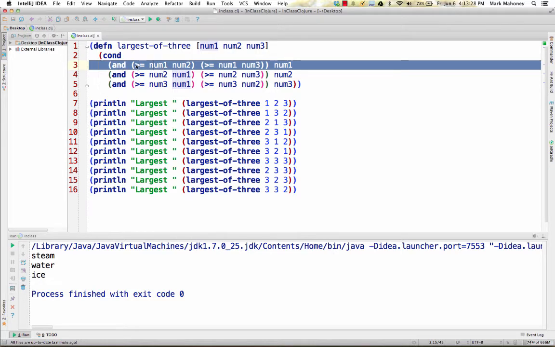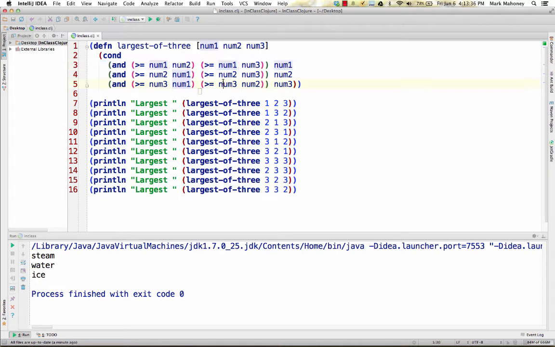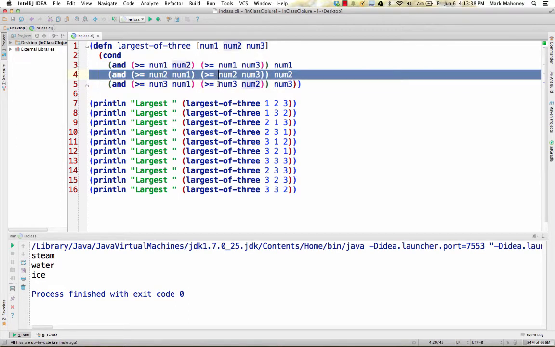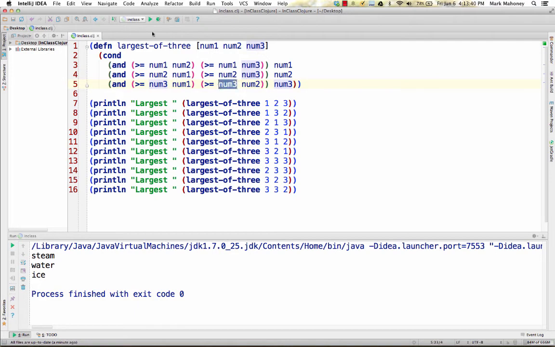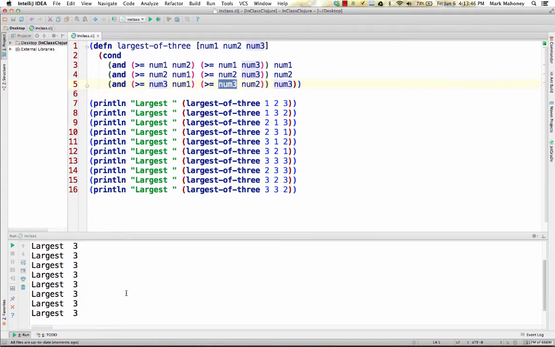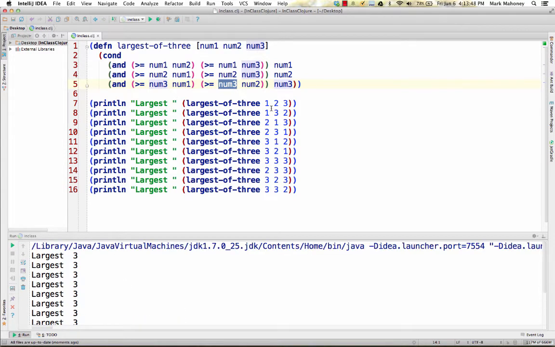So if num1 is greater than or equal to num2 and num1 is greater than or equal to num3, well then we know num1 of the 3 is the largest. And we do something similar for num2 and num3 here. And we'll see the output always returns the largest, which is 3. So I have every combination of 1, 2s, and 3s here.